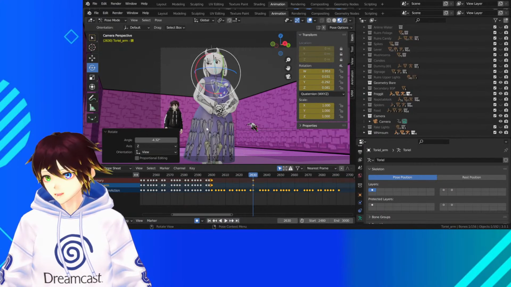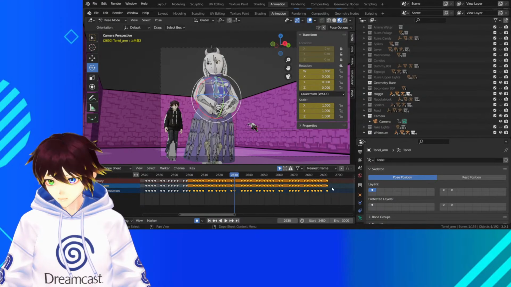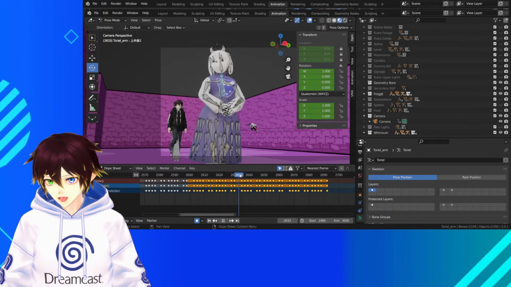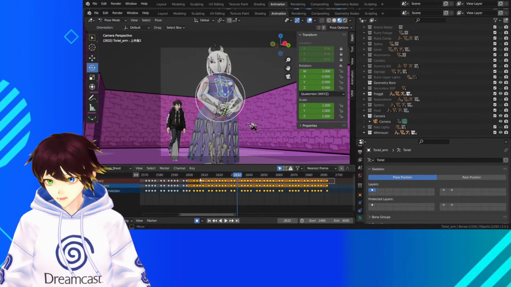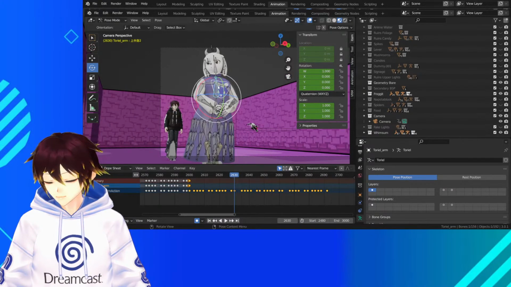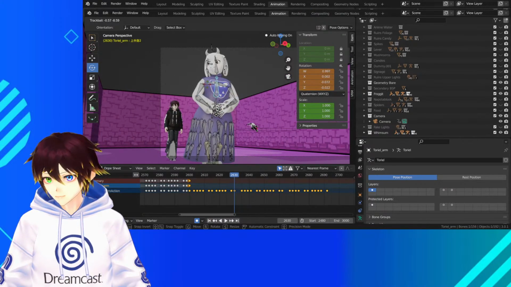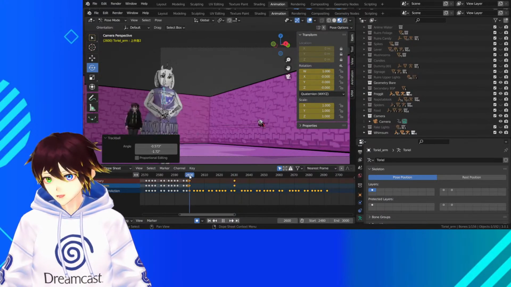So let's just animate a slight head tilt there. And then for the torso. Torso doesn't move, I don't think. Have the torso tilting slightly, like that.